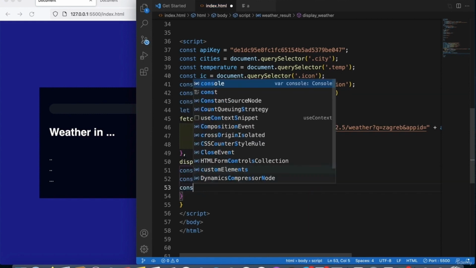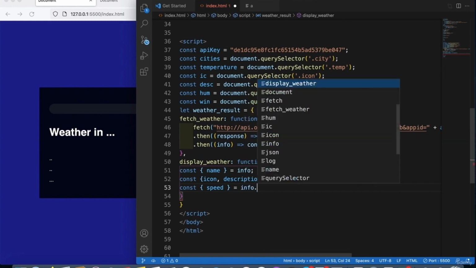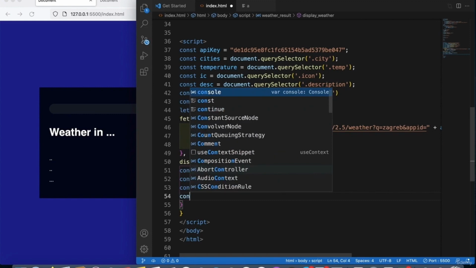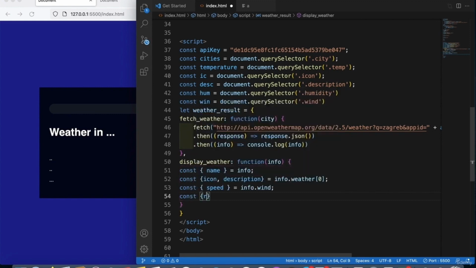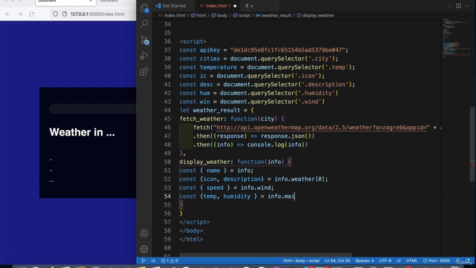Okay, and then const for the speed, and for the speed we will make it equal to info.wind. And for the last one we will use the temperature, the temp, let's make it temp, and humidity, and make it equal to info.main because they were inside the main.